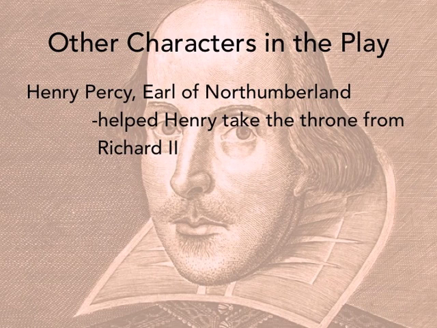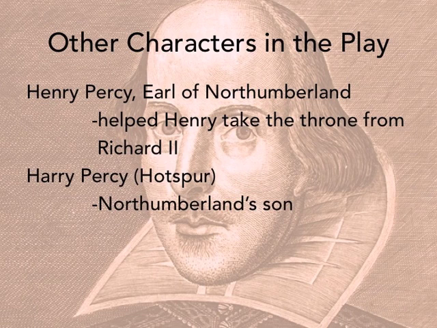In Shakespeare's play, there's another character, Edmund Mortimer. He's not usually known as just Mortimer, sometimes referred to as the Earl of March. And Mortimer, at the beginning of the play, has been captured in battle by a Welsh warrior and leader, a really interesting character named Owen Glendower. And Percy's son, Harry Percy, who's usually known as Hotspur in the play, and I think part of this may just be to try to keep the characters straight. So rather than referring to Henry IV's son, Henry, we refer to him as Hal. And rather than referring to Henry Percy's son, Henry or Harry, we refer to him as Hotspur.